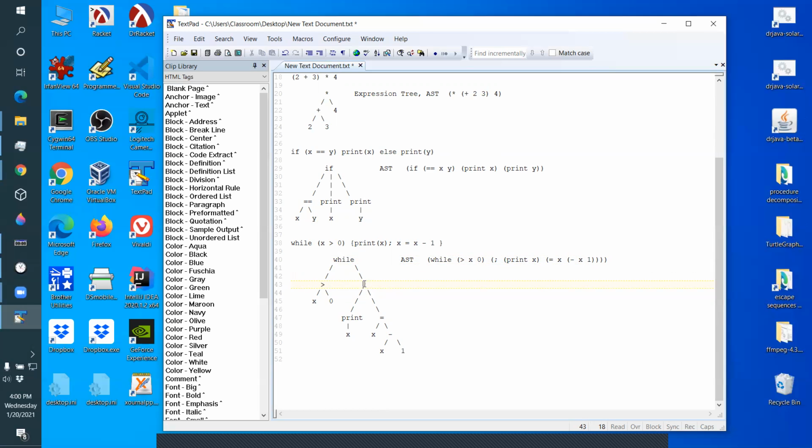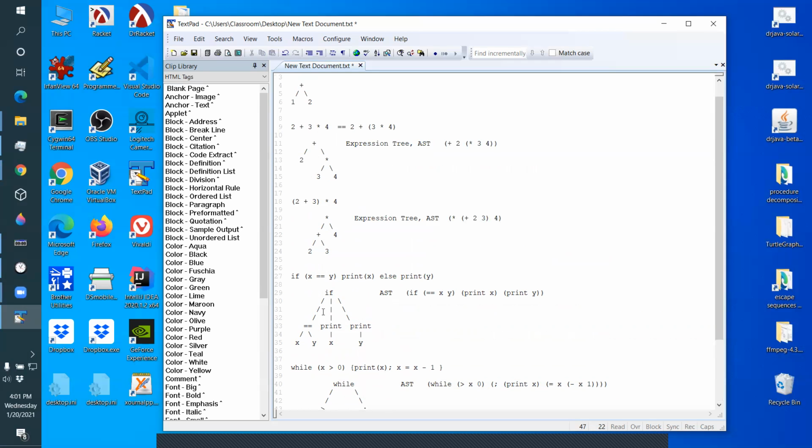Then this thing would evaluate to saying, well, do the left branch, do the right branch. That's a sequence of two statements. This would evaluate by evaluating this, then printing it. This would evaluate by going to the right-hand side, evaluating this operation, and then putting that value into that variable. Okay, so eventually we'll write an interpreter that walks this tree and does all those things.